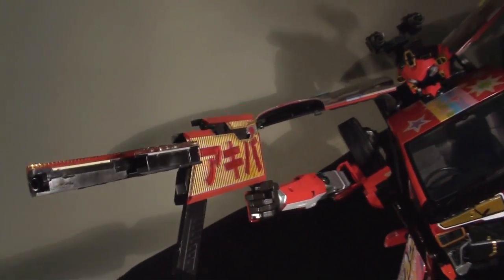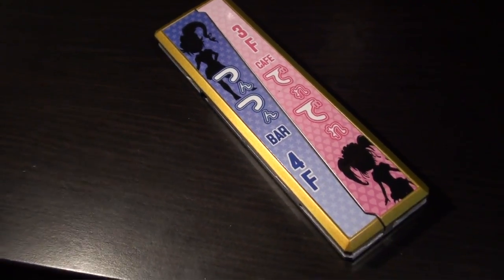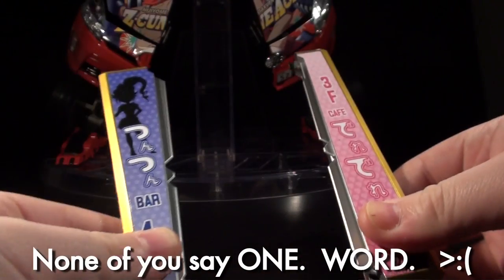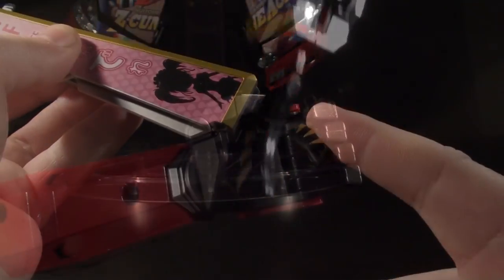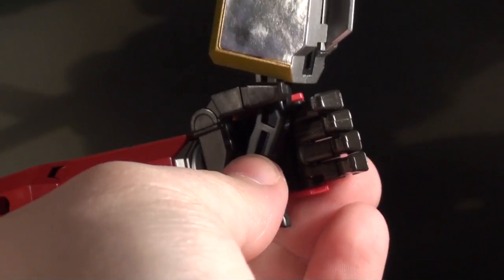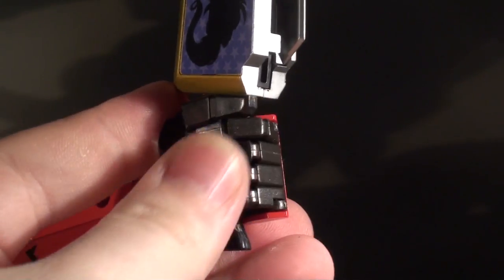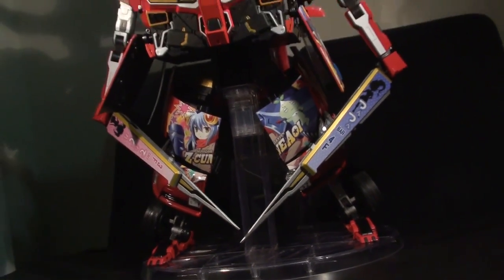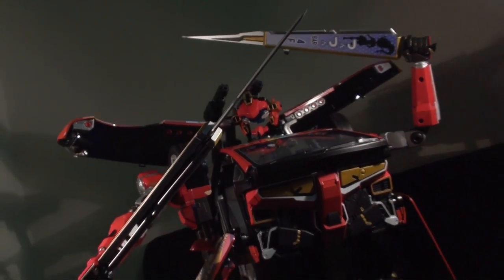A jewel-made cafe sign — also devoid of any means of being used as a sign — advertises the Tsun Tsun Bar and Dere Dere Cafe. It also splits in half, and each piece unfolds in two spots to form the Tsun Dere Swords, which can be held using the same palm tabs as the signage rifle. These look just as great as the rifle, and thanks to mini ratchet joints at the base of the handles, they won't collapse under their own weight no matter how gravity's pulling on them. Just beware the blades — they're incredibly pointy, and they're hungry for your soft human eyes.